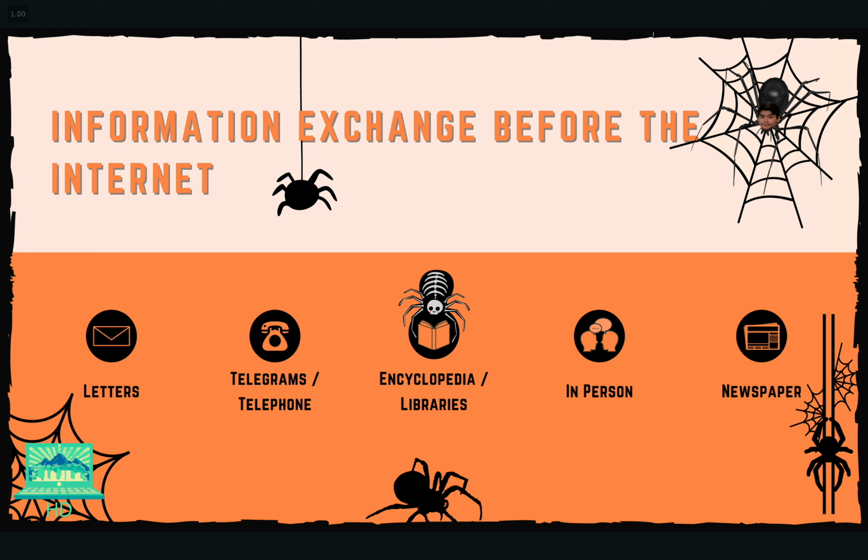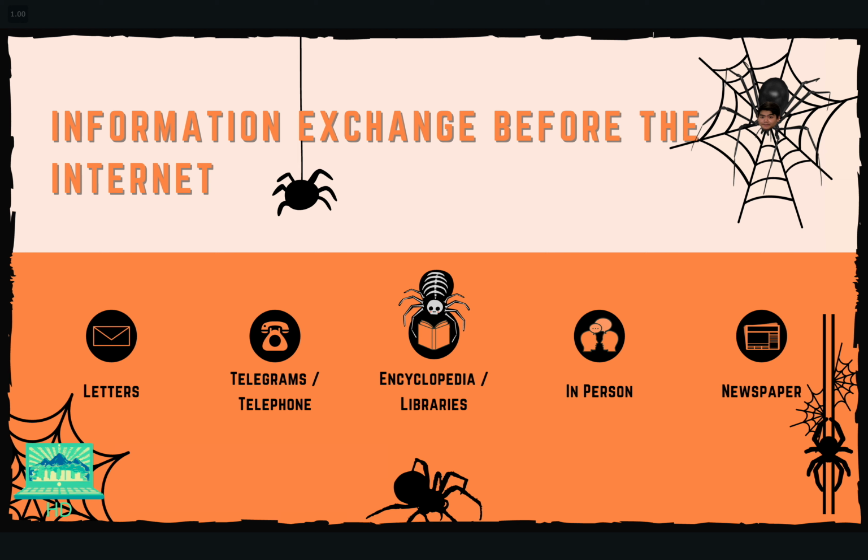And encyclopedias now are all virtual. No one actually owns an encyclopedia anymore. But encyclopedias used to be a bunch of editions from A to Z of different types of information that is provided for you. And it's updated yearly with some encyclopedia publishers. And that's how people got their information during that time.